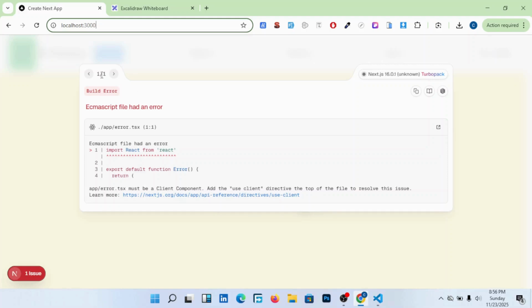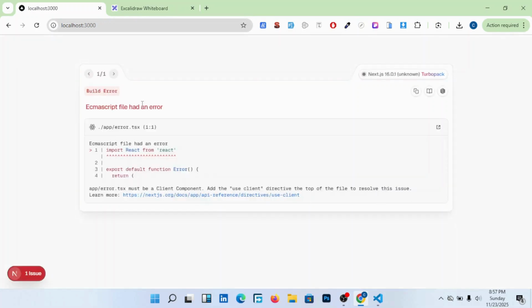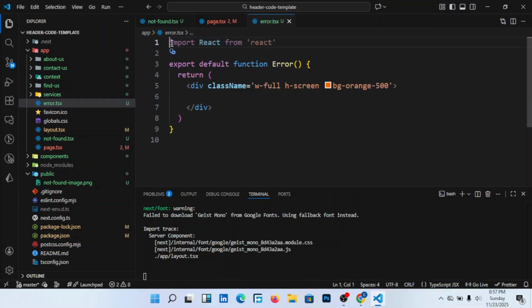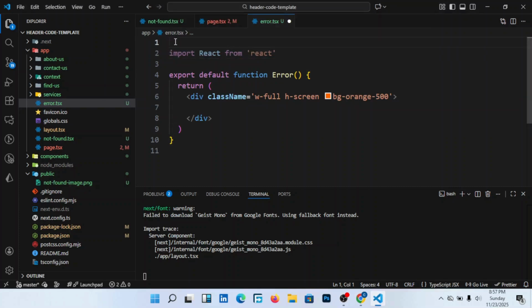And automatically when we reload like this, let's reload and we'll see. They're going to take me to the error page. Let me first come and put here use client. Okay, so it's coming.